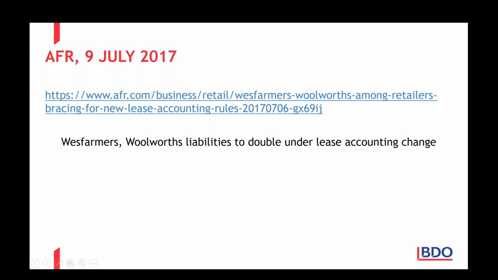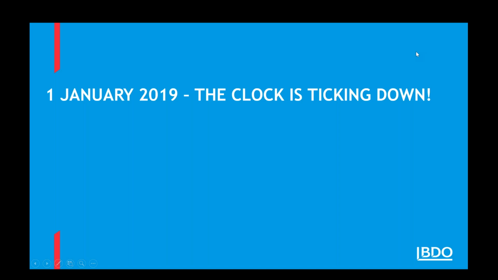And there's a lot of tricks here. The standard is actually quite complicated on how you determine whether you've got a lease, what about embedded leases, how do you determine the lease term, and if there are options to extend, when do you take those into account, etc. So it's not as straightforward. So I thought I'll start with that. That is what's getting people interested. Can I declare my dividend? How do I protect my shareholder value? How do I maintain public support for the government after the standard has been implemented? And I've given you some references to 2 articles.